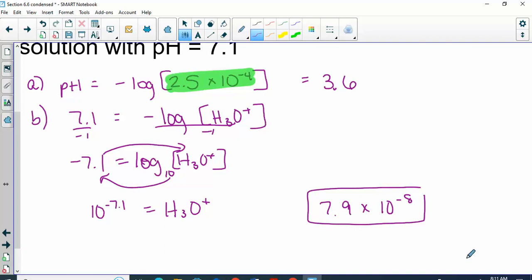Are there any questions? Did everybody get this when they put it in their calculator? Actually, yeah, I do have a question. How do you get 7.9? You type in times 10 to the negative. Let me see what you put. Alright, yours just says the scientific notation. That's a calculator problem.